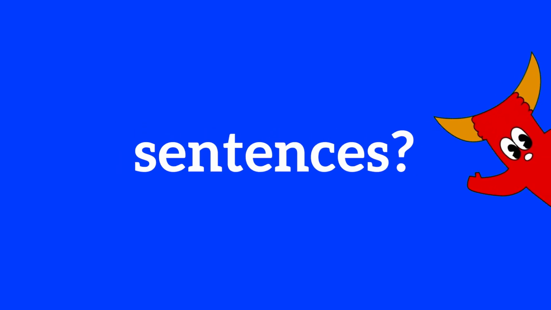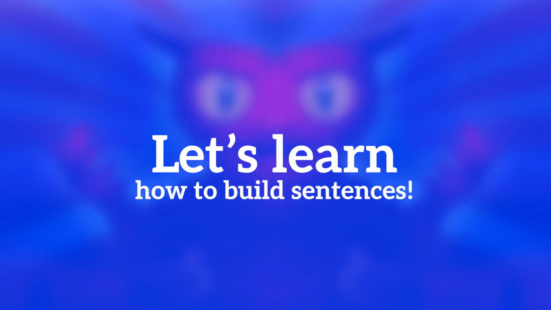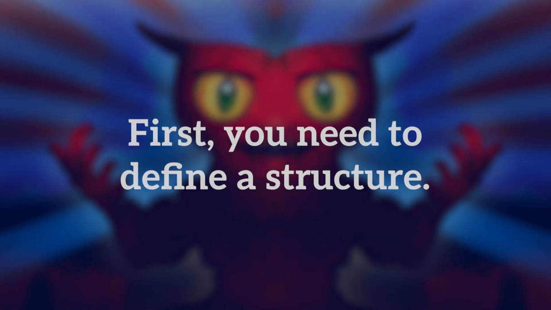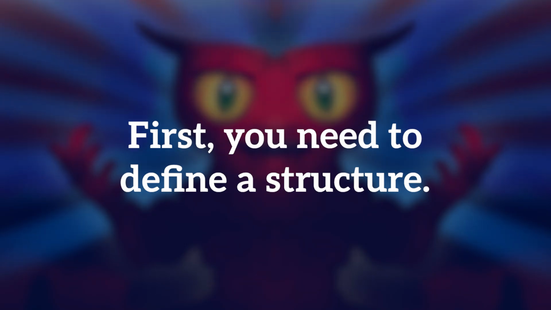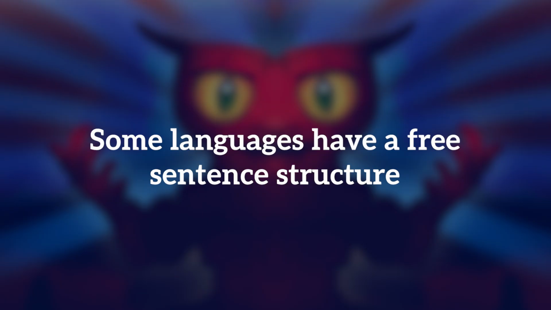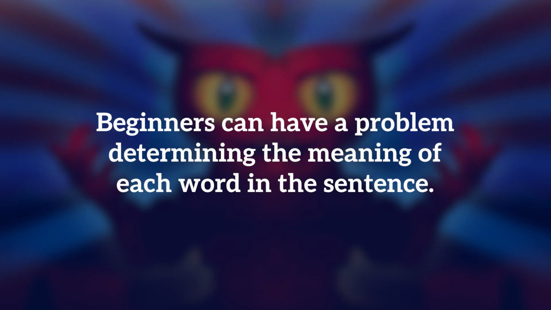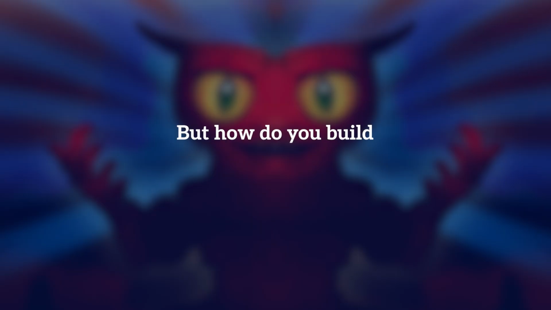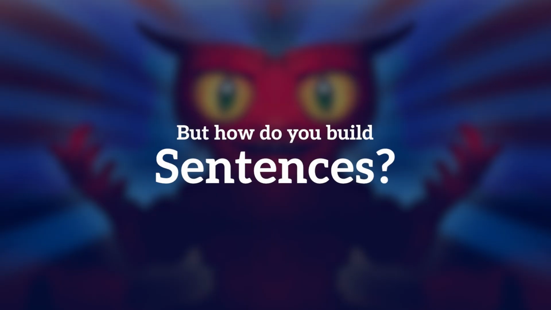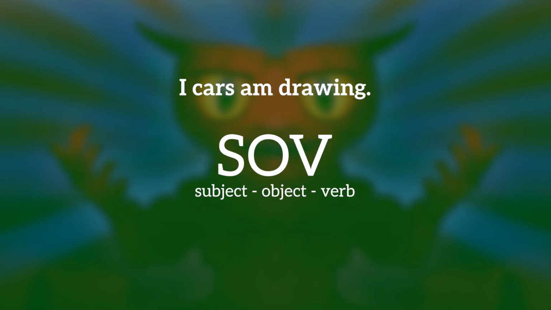How do you build sentences in your Conlang? In order to build a sentence for a constructed language, you need to define a sentence structure. Some languages have a free sentence structure, but it can be more difficult for a beginner to determine the meaning of each word. First, you should decide between these two primary sentence structures, SVO or SOV.